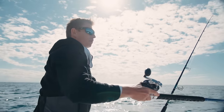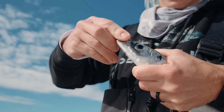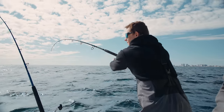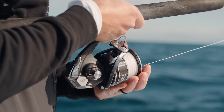Okay, now Brooke's gonna put the boat in gear. And the name of the game is we're gonna slow troll these guys all day long. So just in idle, nothing faster, because if you go too fast, it's gonna drag the baits and it'll actually drown them. So now I'm letting out the far bait. Gonna set it back like 100, 150 feet.